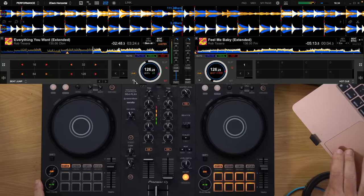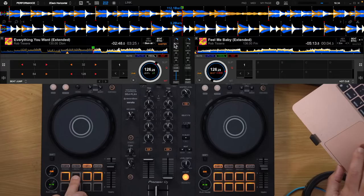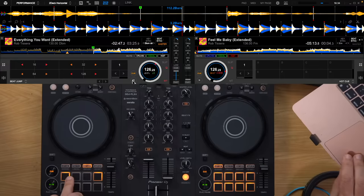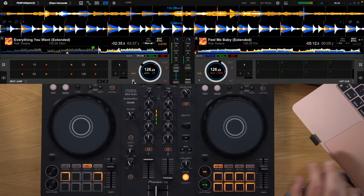But I can also do it on these pads. And actually, it's on the beat jump. I've remapped it to this beat jump here. So look on the screen, where my mouse is kind of doing little circles. These pads are turning it off and on now. So let's press play again. I think I'm actually starting Serato with this, bizarrely. Anyway, that's how easy it is to map them to the pads.